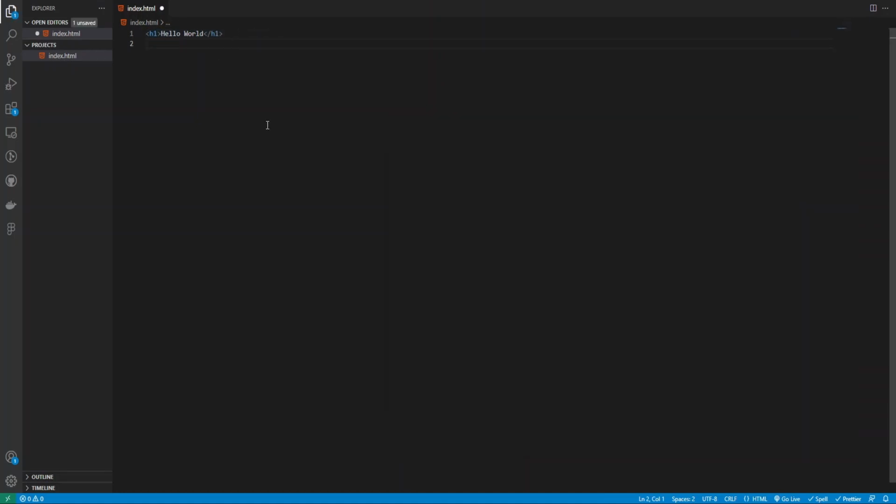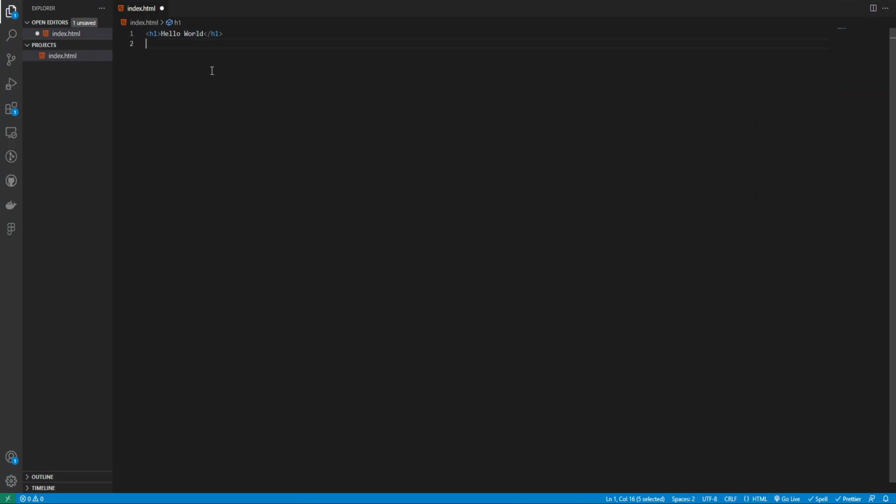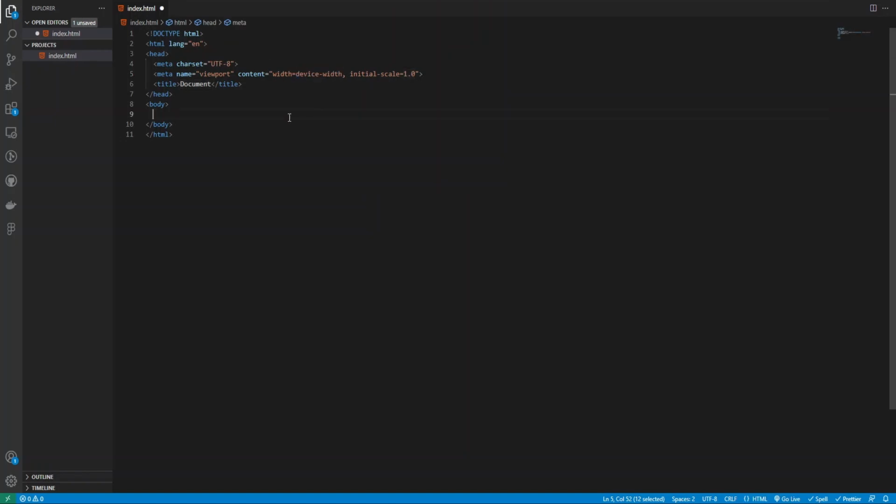Now, after we saw our text displaying in the web page, let's write it as we should. So in general, you wouldn't have an HTML website with only this. You would have, so let's write exclamation mark and hit enter. Oh, wow, what happened?